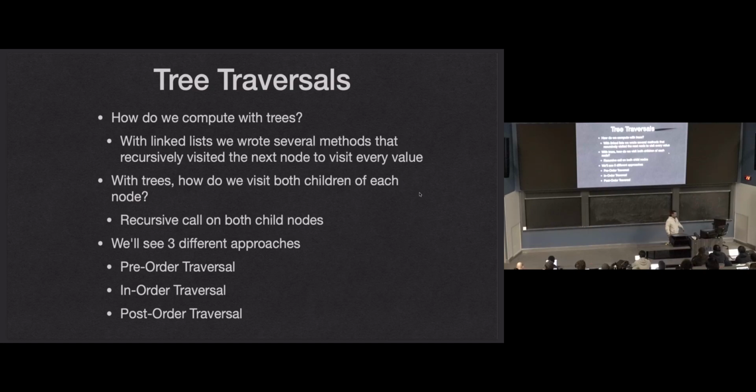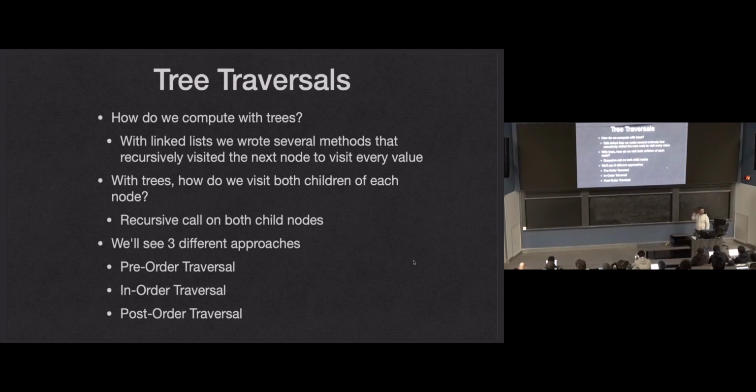So for today's lecture, I want to talk about traversals. We're going to talk about three different traversals: pre-order, in-order, and post-order. They're all pretty much the same. You're learning one concept here, the idea of a tree traversal. And we want to know how to run these traversals. For these examples, I just want to print the value of every node to the screen. That's all I want to do. It's a nice modest goal.